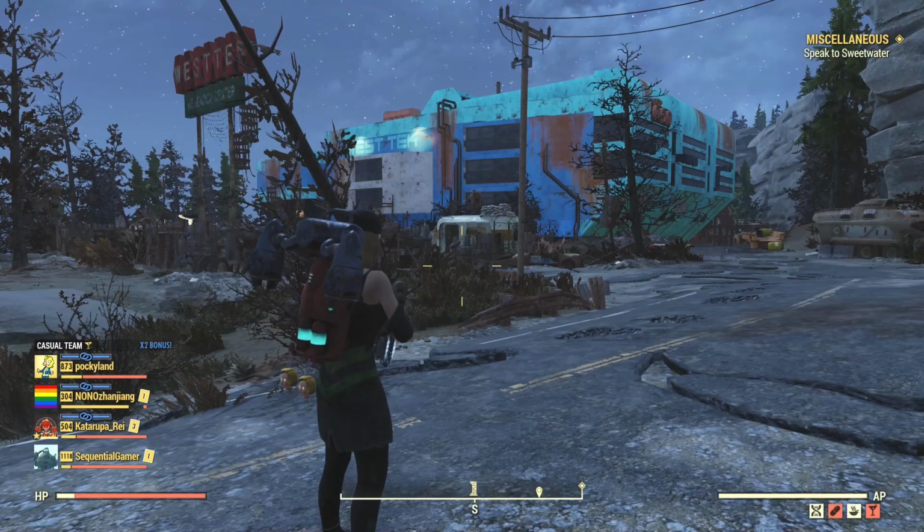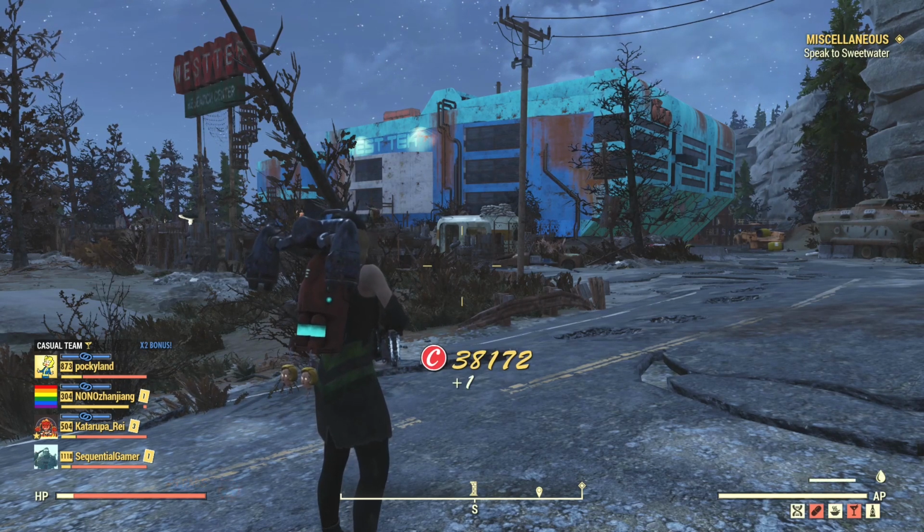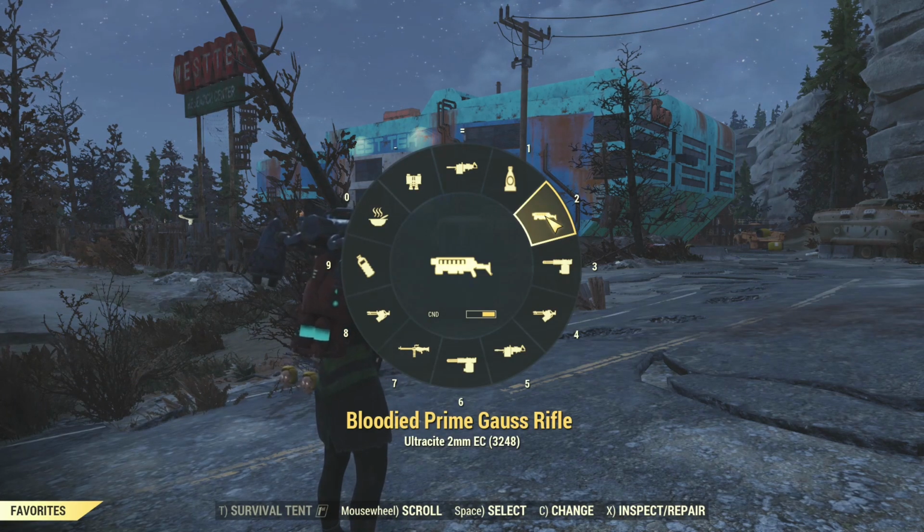So we're now out of the PTS and back into the main game. The main game was patched a couple of days back to reflect some of the changes in the PTS. And I looked around and... oops, wrong button. Okay, so let's equip our bloody prime gauss rifle now.